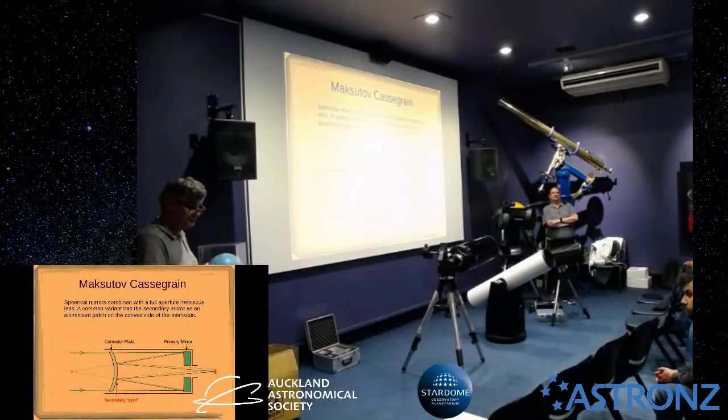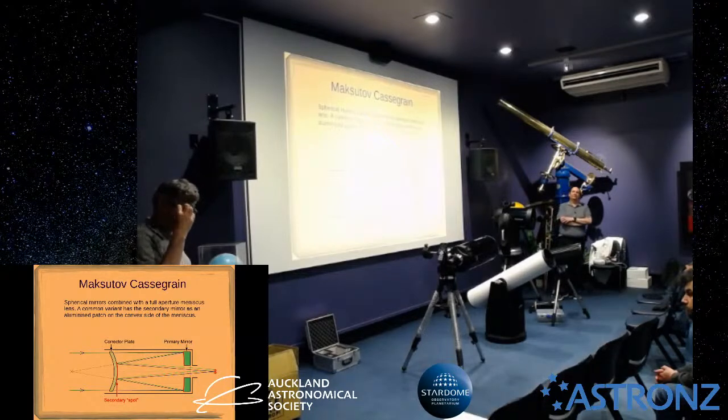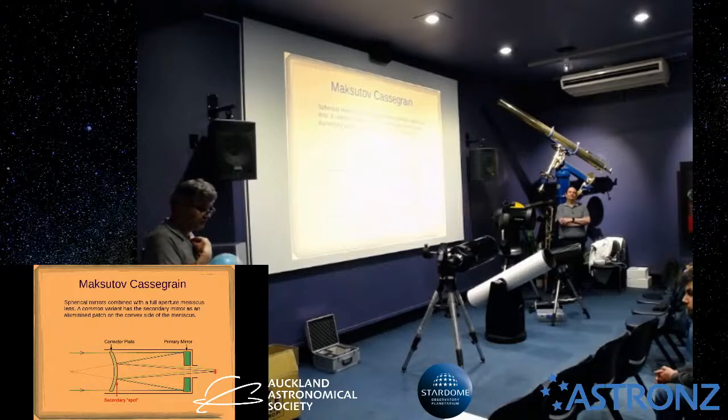resolution or visual acuity in that central part of the view. But as you move to the outer part of your eye, there are fewer of these cones and more of another kind of cell in your eye called rods. And they basically work much better in low light conditions. And so they don't work very well in bright light at all. They use a pigment called visual purple, which gets destroyed by really bright light.